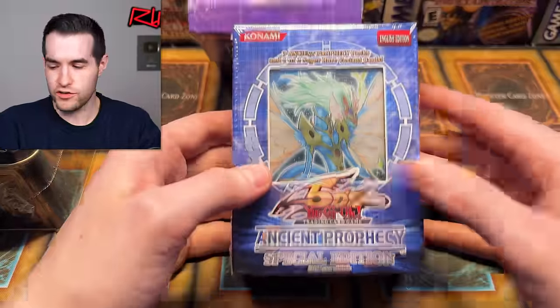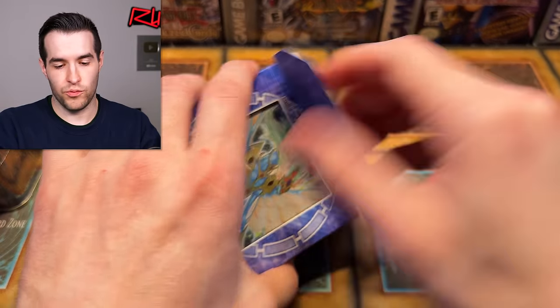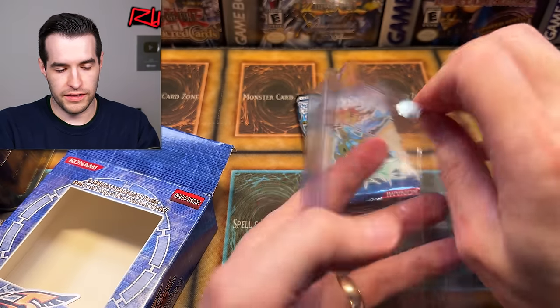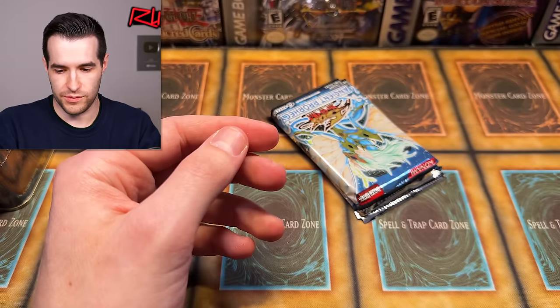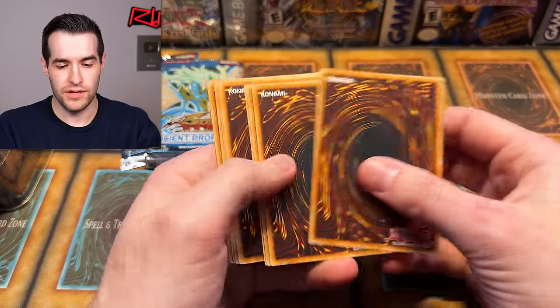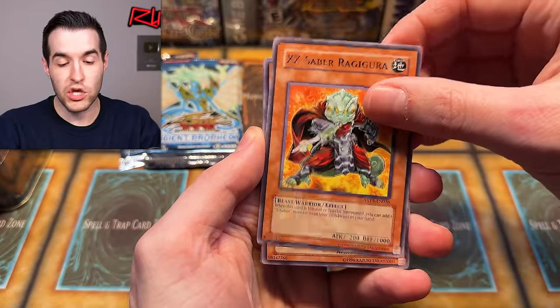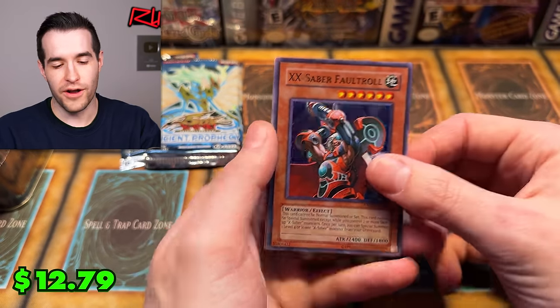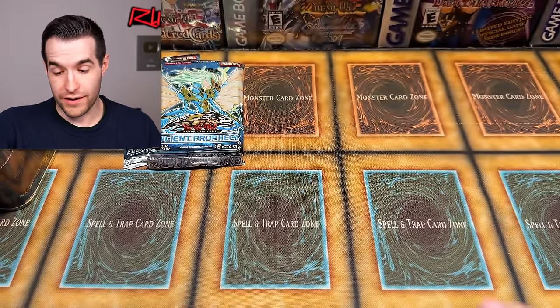Let's try for Ancient Fairy Dragon first — Stardust Overdrive is waiting, but Ancient Prophecy will bless us first. What is our promo? We have Red Eyes Wyvern — actually like a $6 card last time I checked. I don't think it's had a reprint unless it was in a speed duel set. They like to reprint old formats in speed duel, like Edison. Ancient Prophecy — I've pulled a ghost rare from this before. One, two, three — Emergency Assistant, Infernity Beast, Pixie Ring, XX Saber, Genetic Woman, Water Hazard. It's the weird pack trick — XX Saber Faultroll, super rare. Not guaranteed in these, so pretty nice.